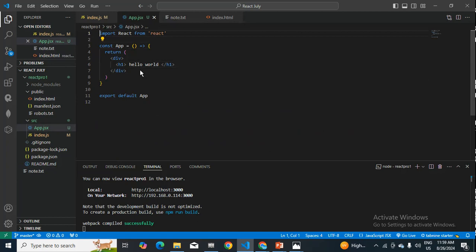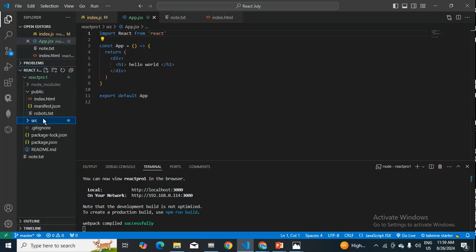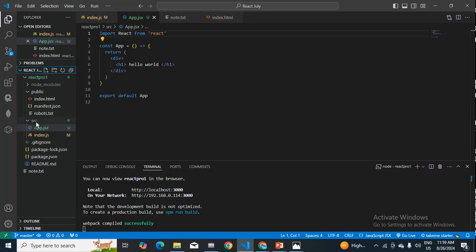Okay, so I'll create one of my other components. I'll create a folder called components, and inside this I'll be creating the first thing.